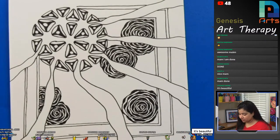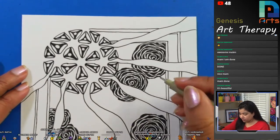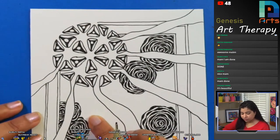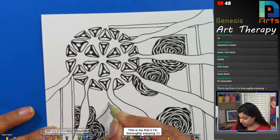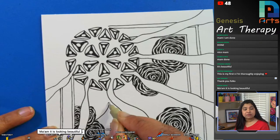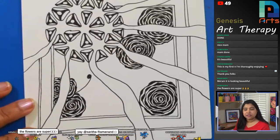Thank you, Pasna. Now, guys, we are going to draw a new pattern. Please look carefully. It's a very easy pattern. First, I'm drawing here so that it will be very easy for you to understand. I'm going to draw on this strand like this. This is the first step. Here, I'm just focusing on it so that you can see it clearly.